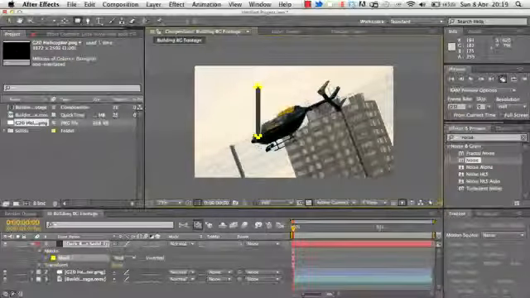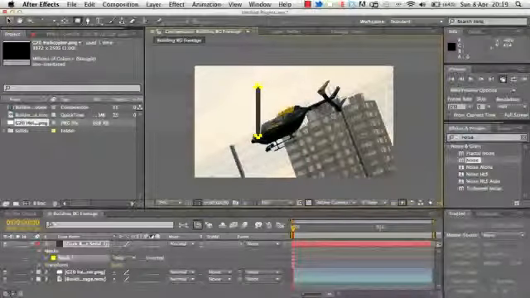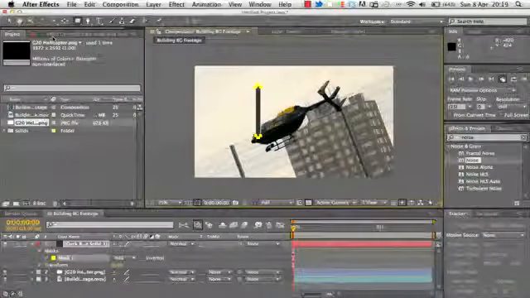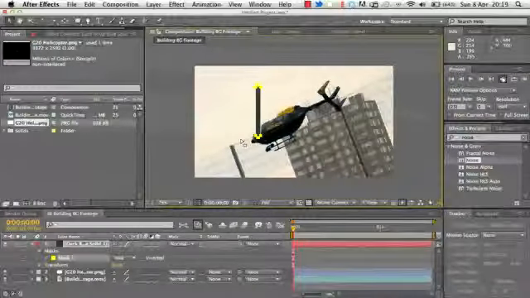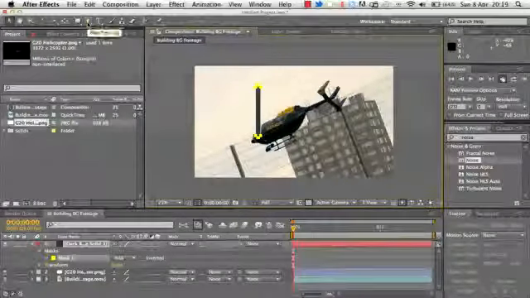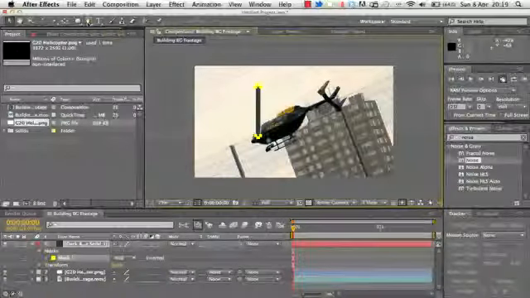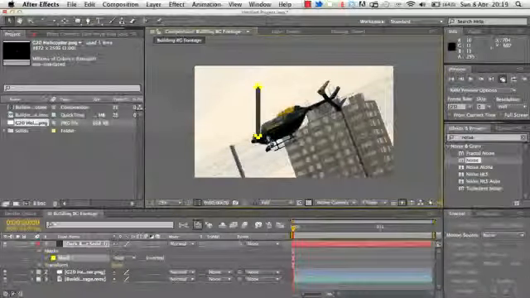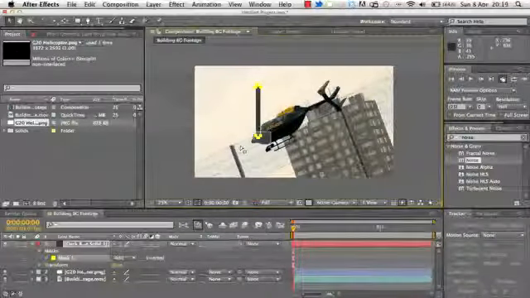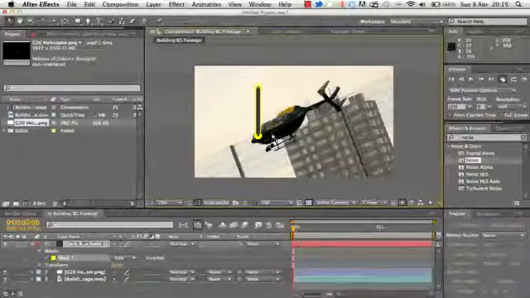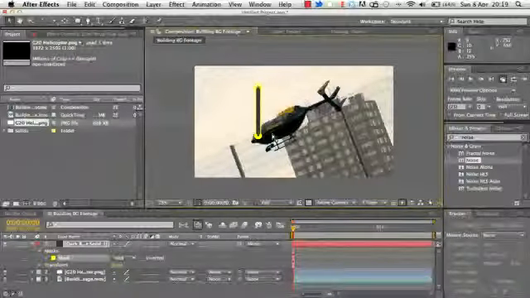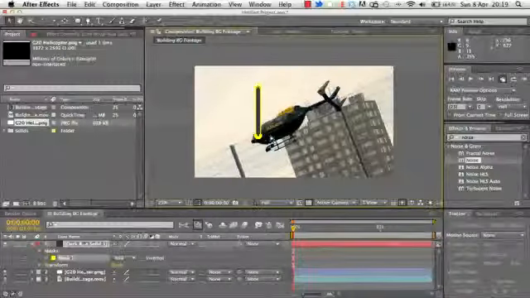What I'm now going to do is change to my selection tool, and you can do that up here by selecting this tool, or you can press V on the keyboard. If you hover over any of these buttons, it will tell you what the keyboard shortcut is. With the selection tool, I'm going to draw a marquee around these bottom 3 points here. You get the marquee tool automatically when you've got a mask active or selected, and it's this white arrow with a little box next to it. It allows you to select multiple points at once and isolate them.